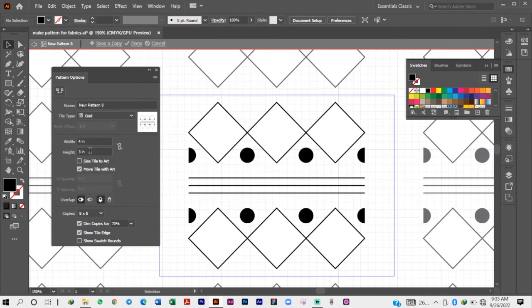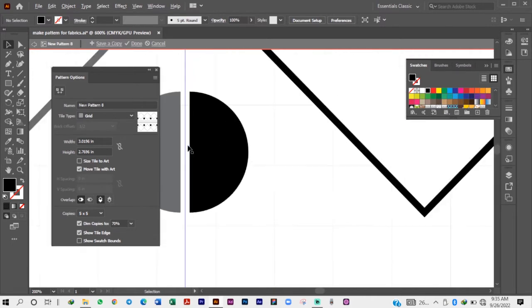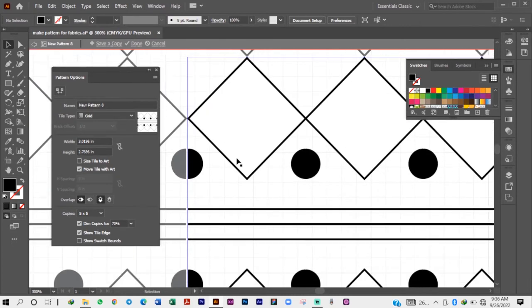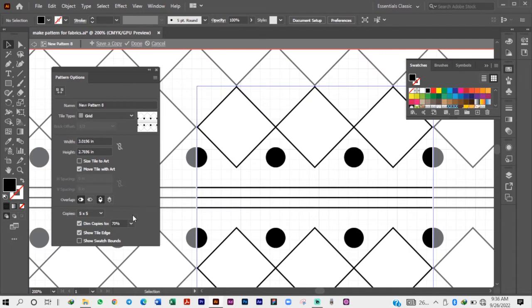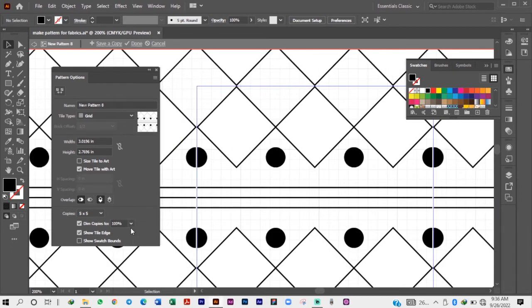But that's different. So I'm just going to Control Z. So as you can see, what is happening here, it's not necessarily touching each other, and we're going to basically fix that even down here as well. So now this particular one that has the black that is darker, which you can actually toggle here with the dim, and you can actually dim it more, but it's usually better to have it dim so that you can kind of know which one you can adjust.